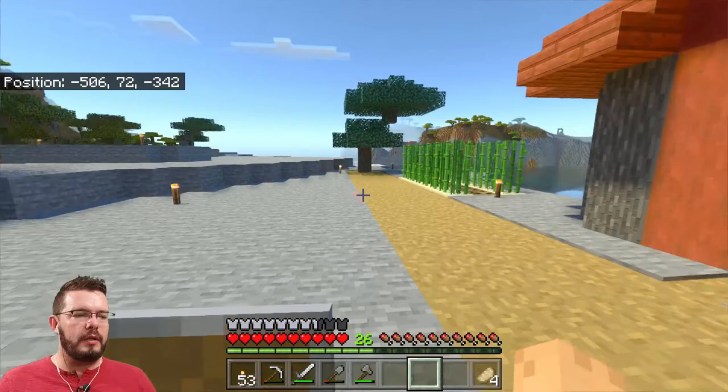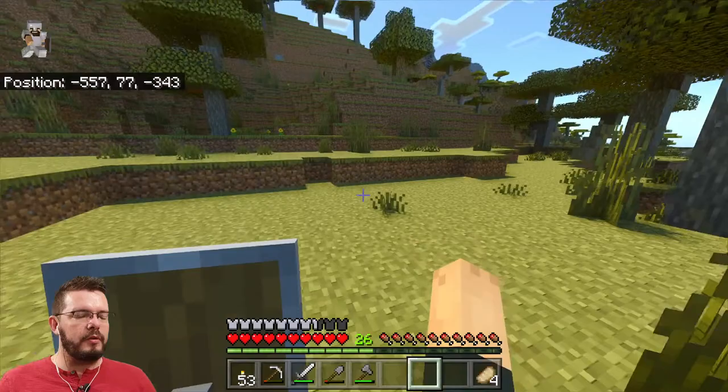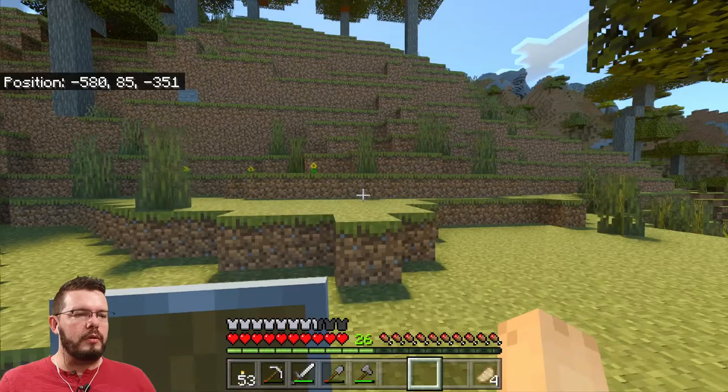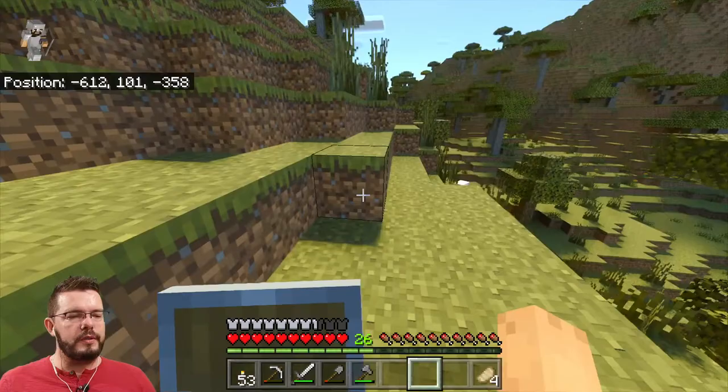But I'm gonna go in this general direction, west, and see if I can find a cave. I mean, I'm not gonna go so far that I end up exploring the entire world. These worlds are huge and there's a lot of jumping involved. See, that's why I kind of want a lead, so that I can take the horse along, because it's so much easier to traverse this landscape with a horse.